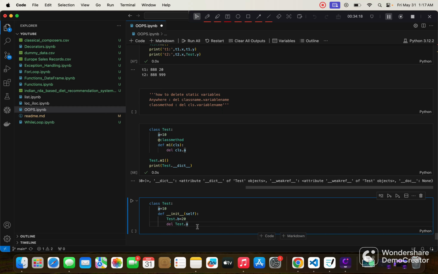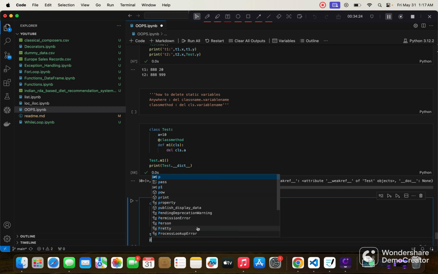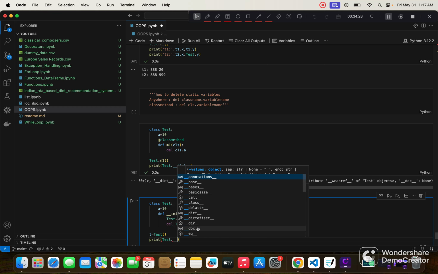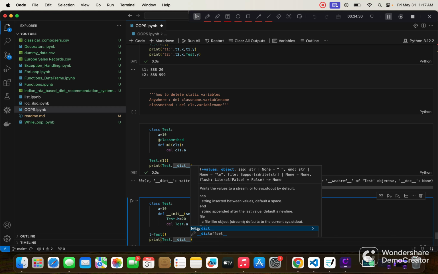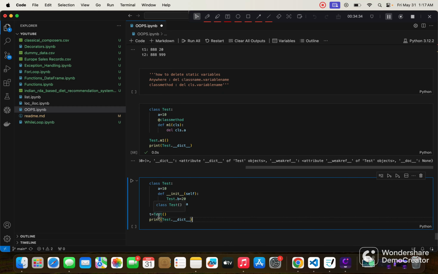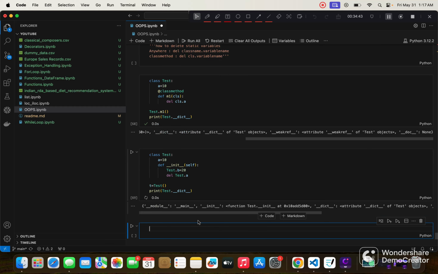After that, let me use t is equal to test and print test dot underscore underscore dict. How many are going to be there? I created the object, so this constructor will run, so it will create b is equal to 20 and it will delete a, so it's only b. We can see here b 20.